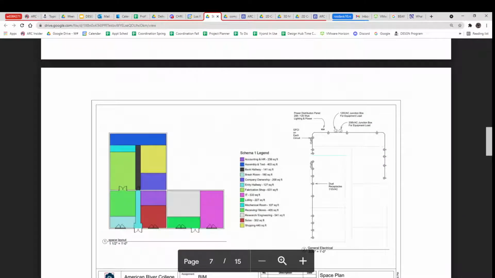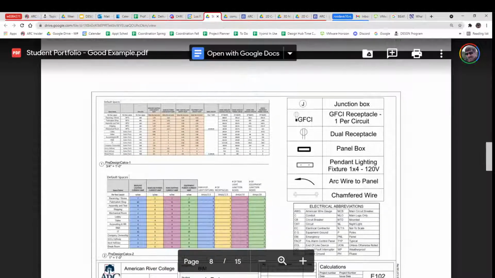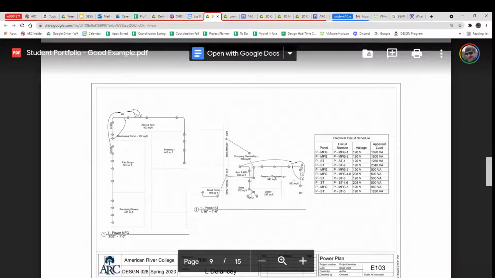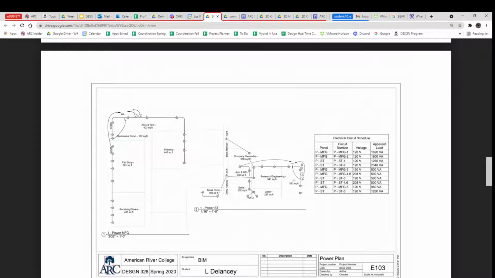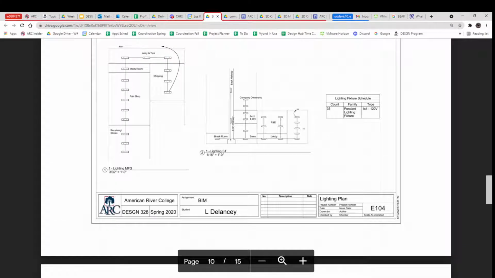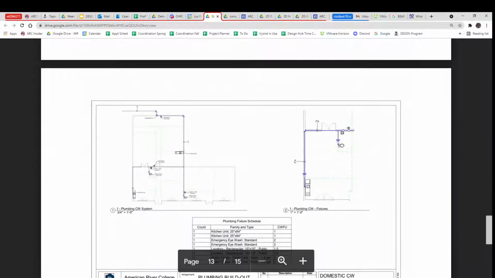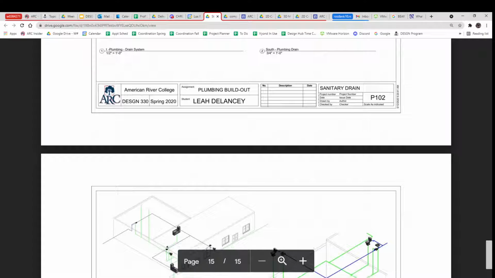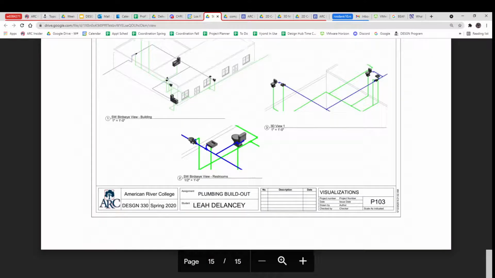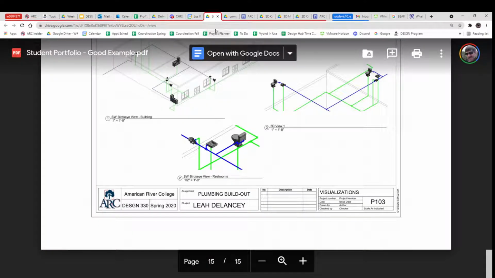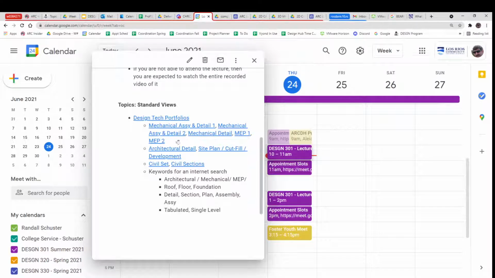Here's some electrical. Again, just showing some basic simple work and some layout and where certain things would go. Some lighting layout. And this is some of the plumbing run. Pretty standardized, simple stuff. So that's another type of mechanical.